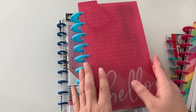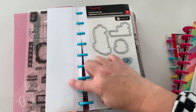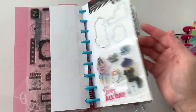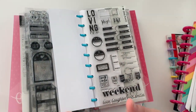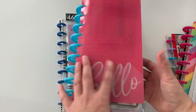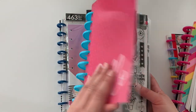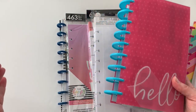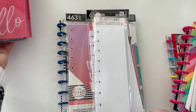So the first time I used these was for stamps from the Happy Planner. I just stuck them on the back of each stamp that I own so I could keep them organized in one place. This could definitely be something you use for your other stamps — they don't have to be Happy Planner, as long as they're the same size. I loved that and I could organize everything in one spot. These are dashboards that Happy Planner sold in a pack, or I think it came in like the mega Joann's kit at Joann's a while back. So that's how I utilized that.